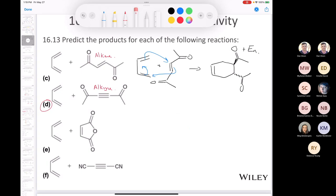Well, again, if you want to draw the curved arrows for this and say, okay, I have my first curved arrow, I have my second curved arrow, and I have this one like that, there's nothing wrong with that, okay? I would say that's perfectly fine. If you want to rotate that 90 degrees to help you draw the final product, there's nothing wrong with that. However, this time we're going to get a 1,4-cyclohexadiene, so we're going to have a double bond here and a double bond here.